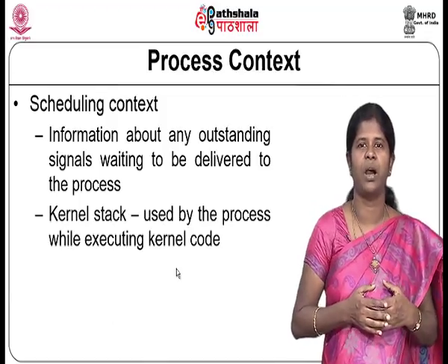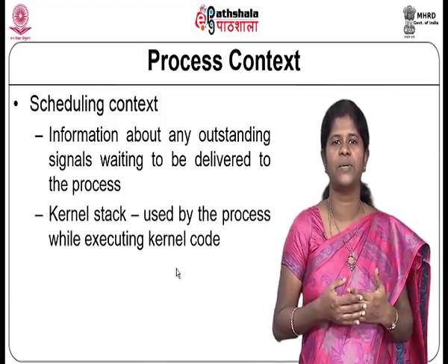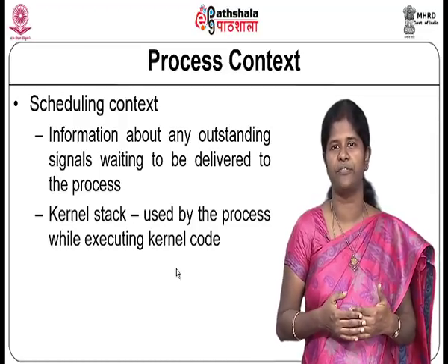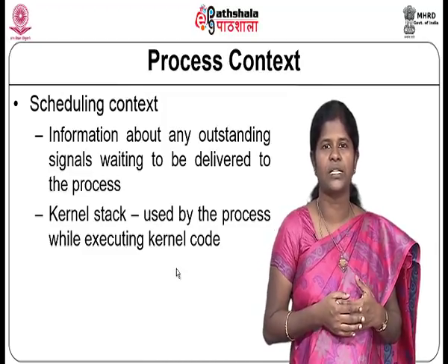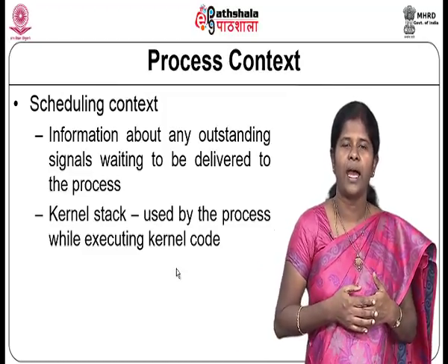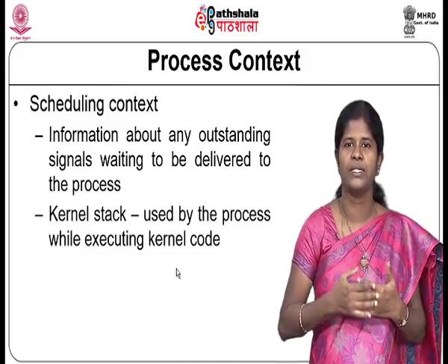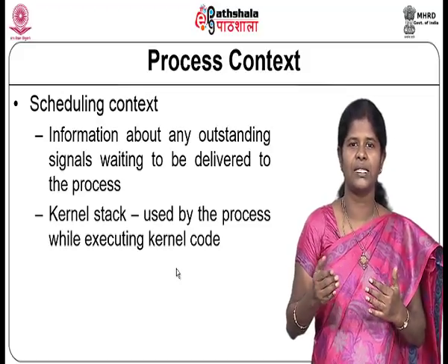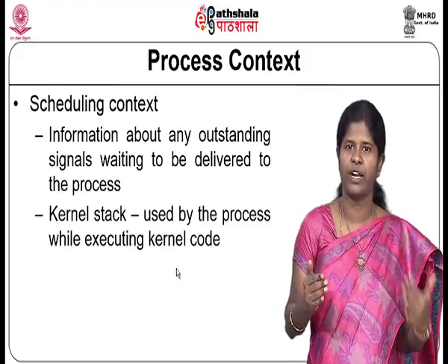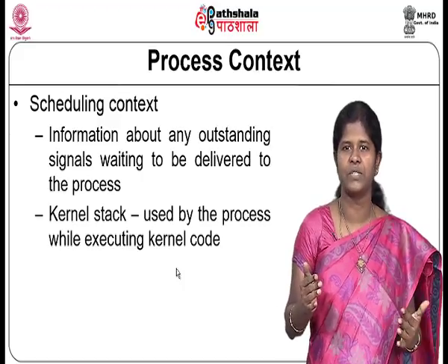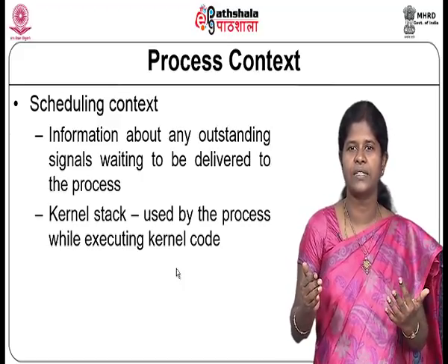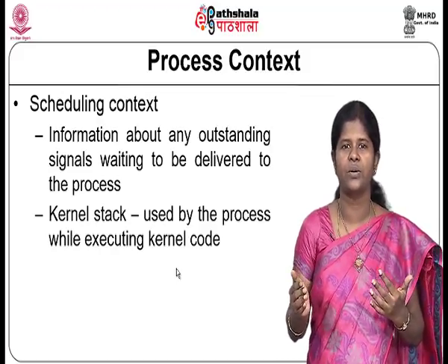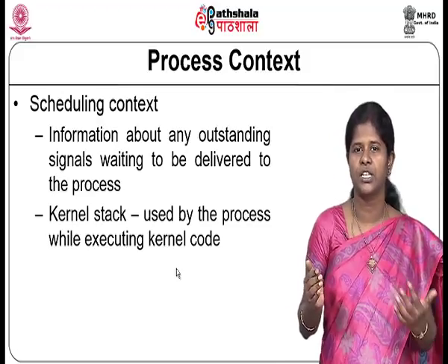Then we have information about any signals that are waiting to be delivered to the process. Signals or notifications can be sent to a process about the happening of an event, and they can be sent from one process to another, or from the kernel to a process. If there are signals that are pending, which have to be notified to a particular process, the process has not yet received them, they are all waiting to be delivered, then this information also comes under the scheduling context.